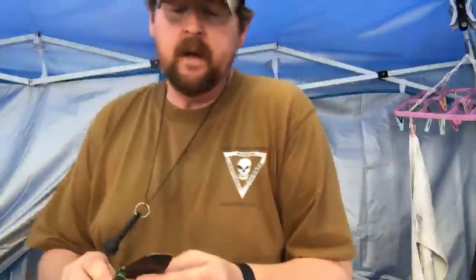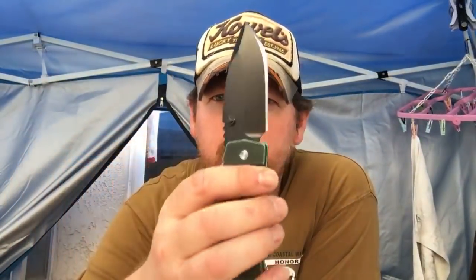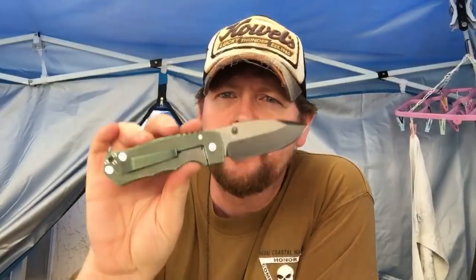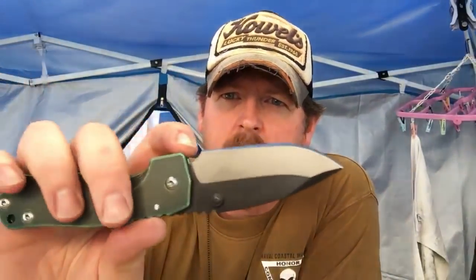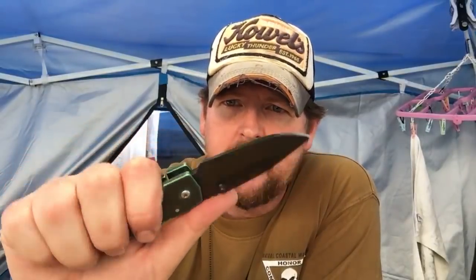So, this came in. It was just plain Jane. We wanted to take a good look at it. He had never seen it in hand, and so when I did it for him, it was plain Jane. I told him I'd sharpen it for him. I put a notch in it here so that it was easier to sharpen. This is a beast, a little beast.